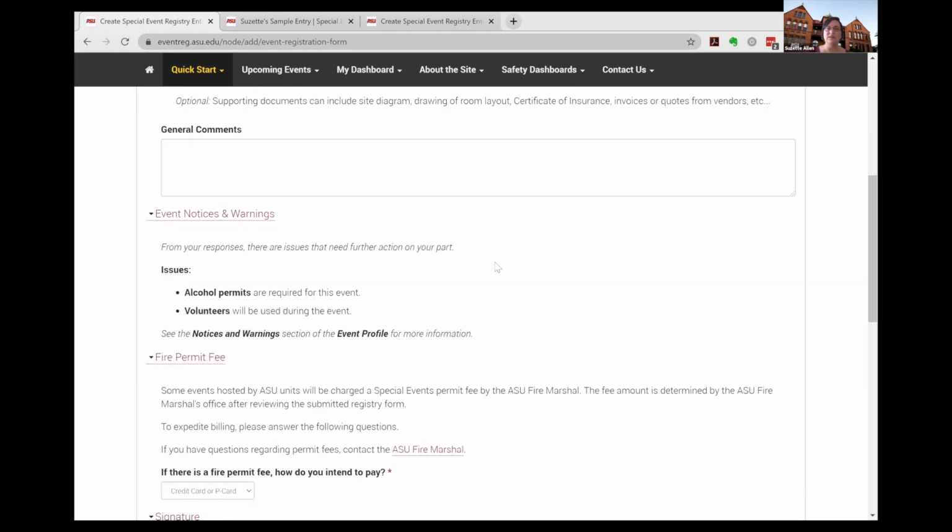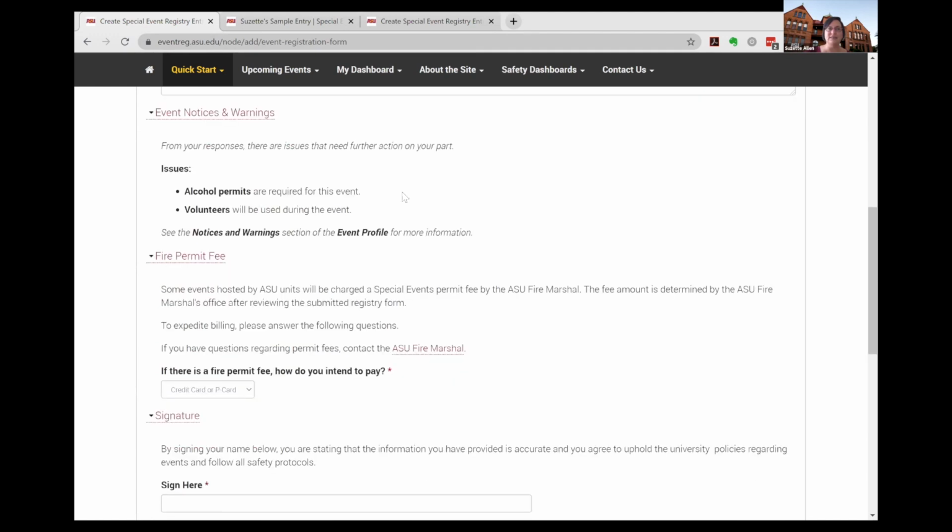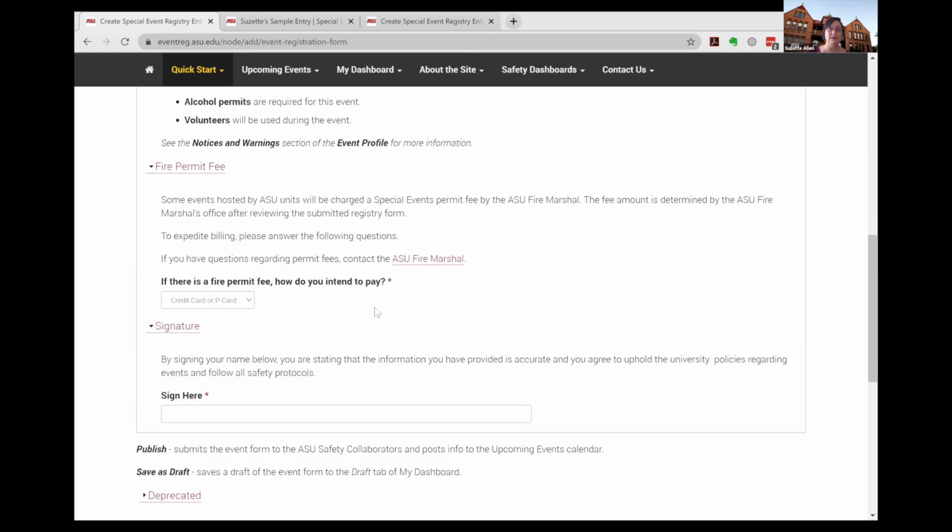If you mark some of these things as a yes, you'll notice here that you get event notices and warnings, which will detail out some of the things that you will need to do in order to have alcohol or volunteers. The fire permit fee, I know that in the past we've all seen fire permit fees for even small events.